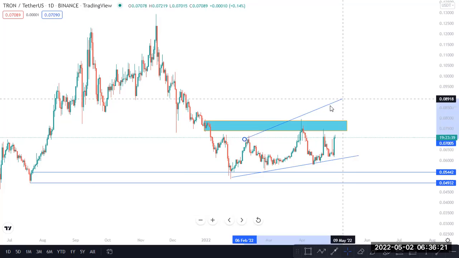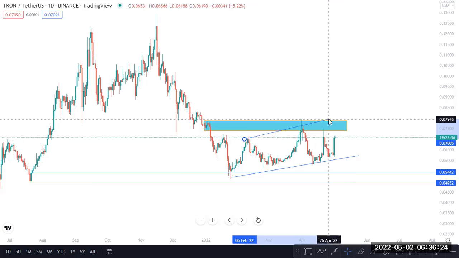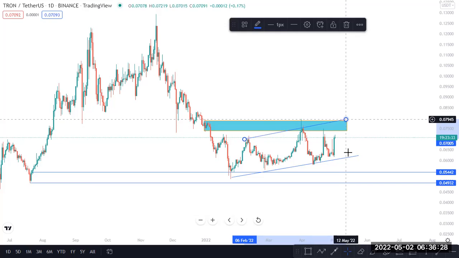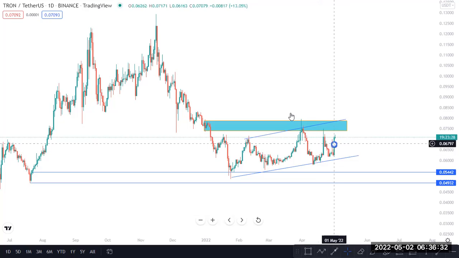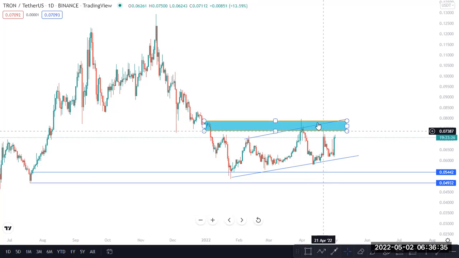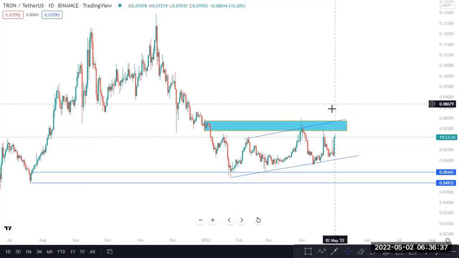Some want to see this coin breaking the zone area and also breaking the trend line, and it gives them a lot of confidence in the market. So when this coin breaks your supply zone and your trend line and closes above, some breakout traders will just take their entries right away, but break and retest traders want to see a retest before they go in and take their buys long term. So let's shoot into the 4-hour time frame.